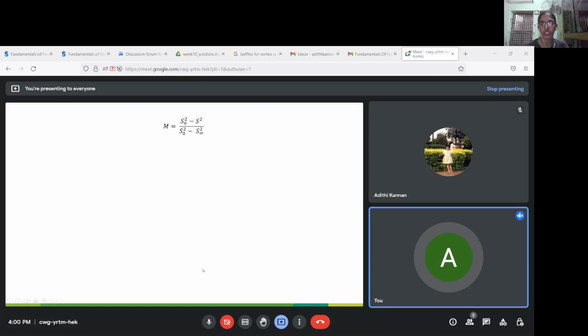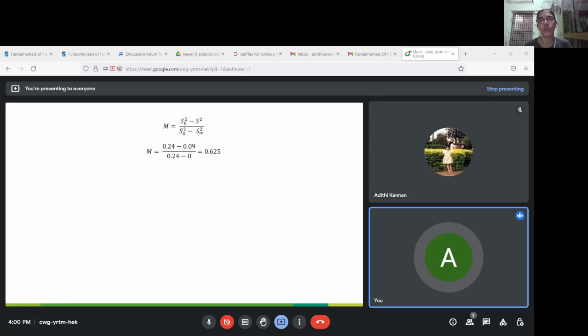Now you will substitute this in the mixing index formula that we saw in the previous slide. So M is equal to S naught square minus S square divided by S naught square minus S infinity square. So you have the values of each of these variances. 0.24 minus 0.09, which is given in the question. 0.24 minus 0, since your number of particles are infinite. So if you calculate this, your mixing index is 0.625. So here at time t equal to 4 minutes, your M is equal to 0.625.